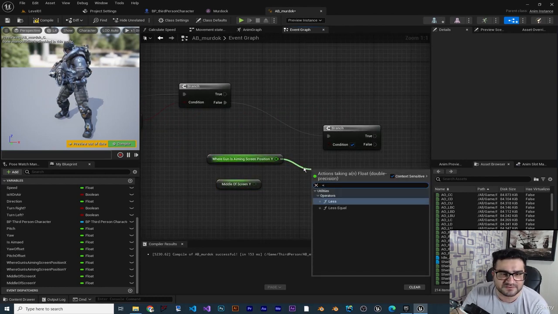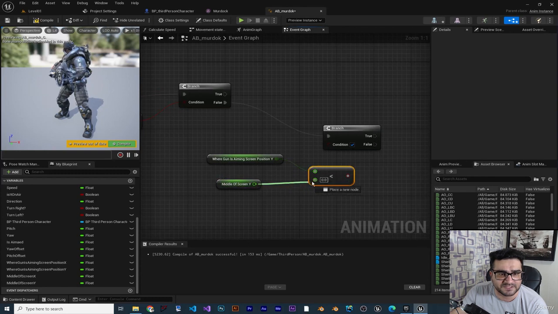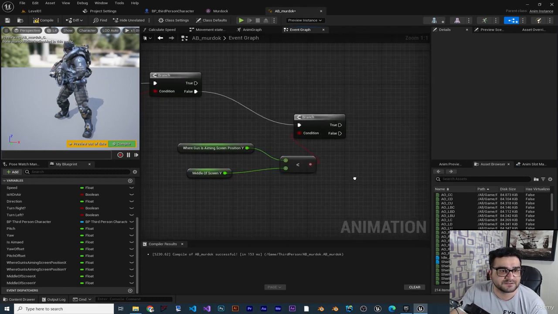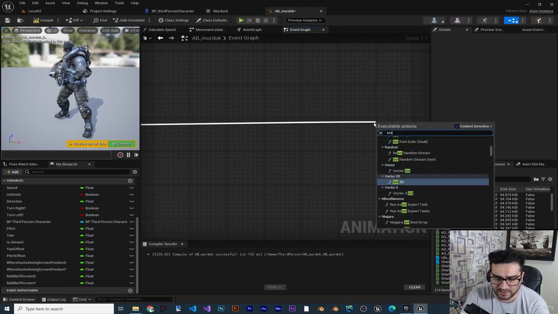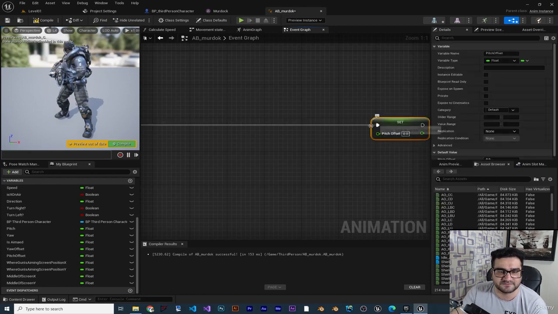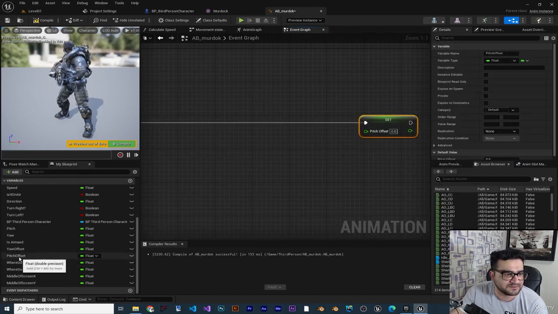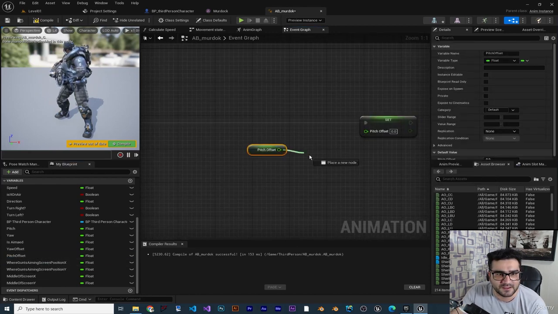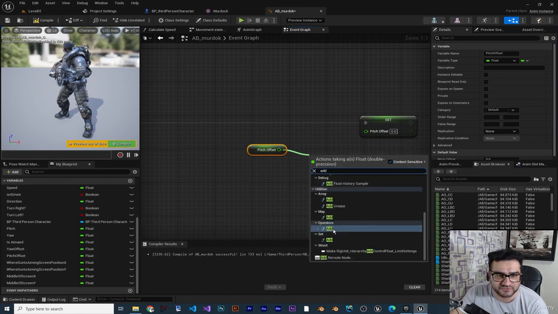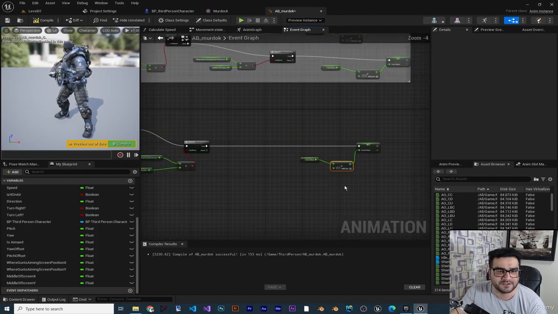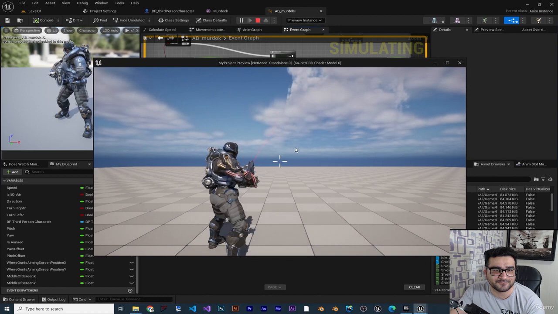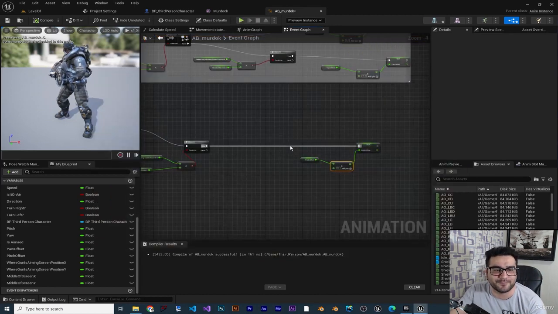We check if it is less than middle of screen, increase the pitch offset, because we are working with Y now. So if it is true, we want to set pitch offset. We can get the pitch offset like this and add some value to it, like 0.2. We did that in the last video. So connect it to here, everything cool with that. Now let's test it out. You can see it's not working fine. It's just going up and up and up.